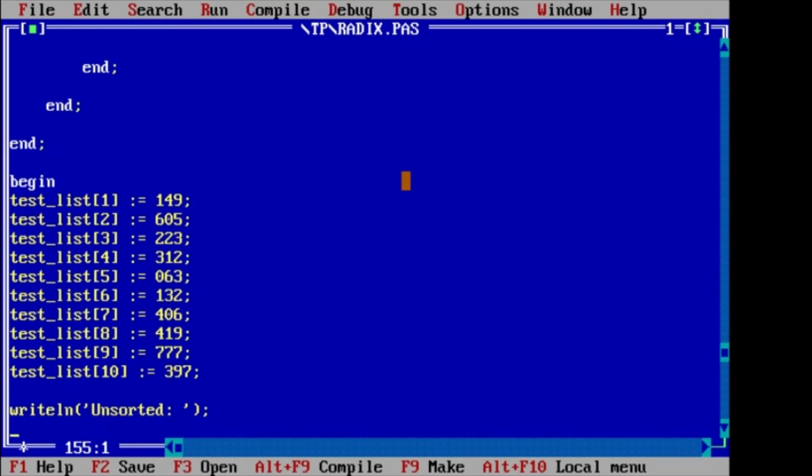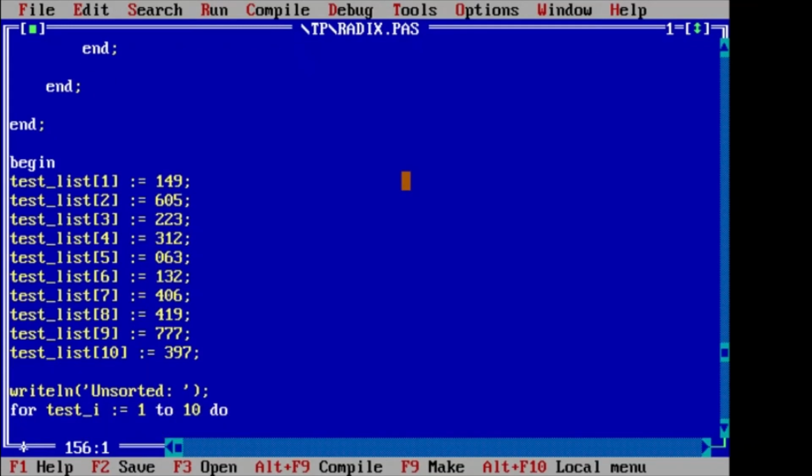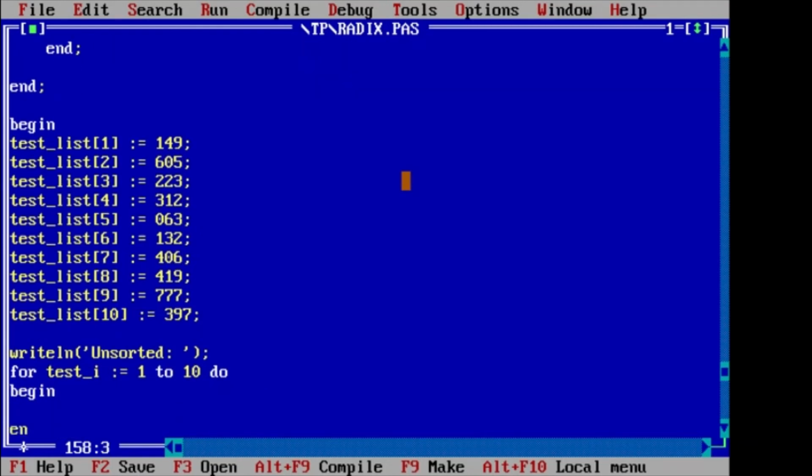We do some sort of loop, and now we can use this test I variable I created earlier, 1 to 10, I think. Damn, I'm tired, man. Now the risk of error actually increases enormously with how tired I am. Let's just write out the list.